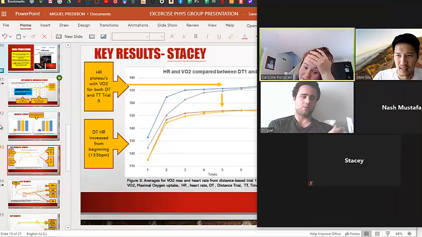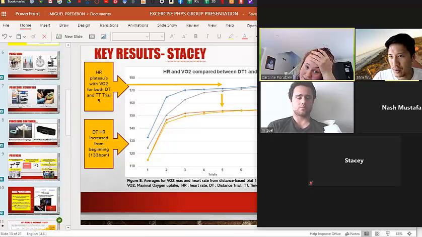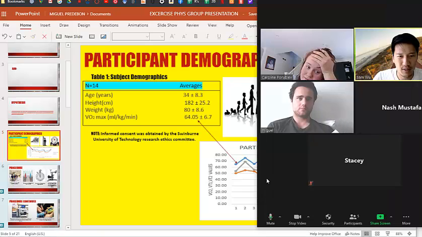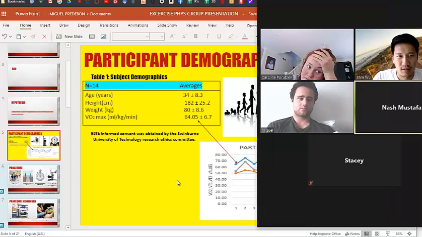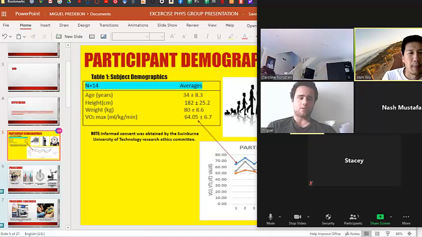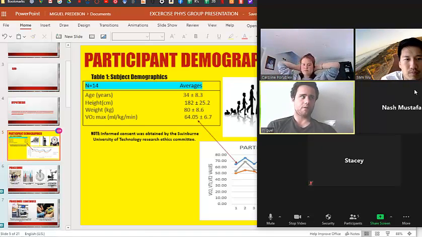Yes. And which one was it, was it slide number 5 where you had participants' VO2 max and VT1, VT2? Miguel, was that the first thing that you mentioned? Slide 5 is the hypothesis.